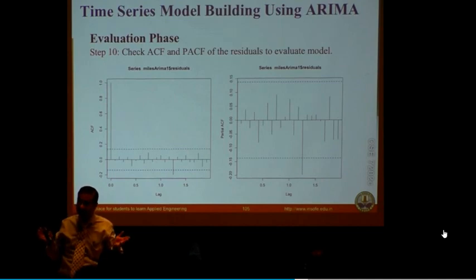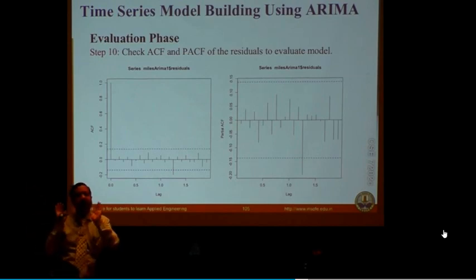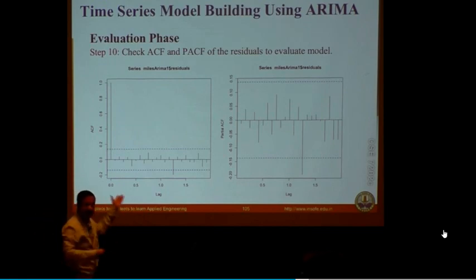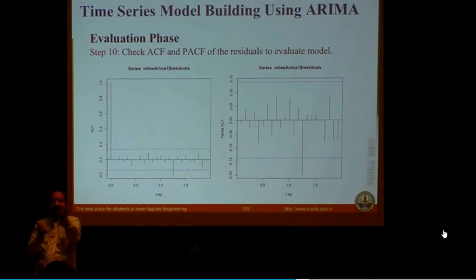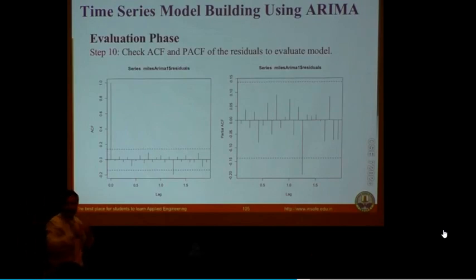Done. And then I check. I run the model to get my coefficients so that I can start forecasting. But I also check my residuals to see if they are all taken care of, and by this time they would have been. If not, start making P and Q plus 1. So instead of 1, 1, 1, let me make it 2, 1, 1 and see what happens. Or 1, 1, 2. You just play with those.